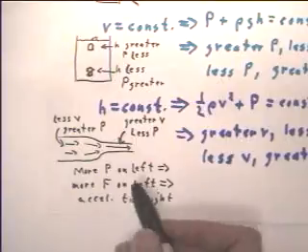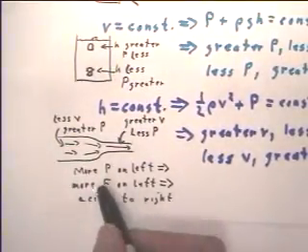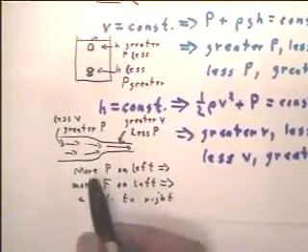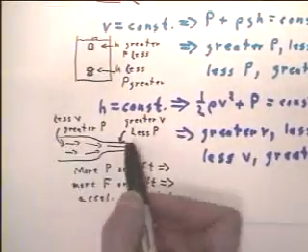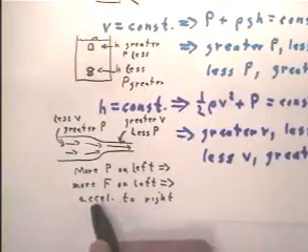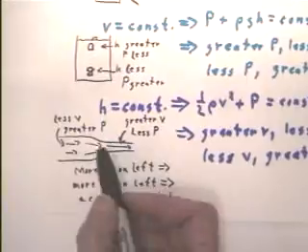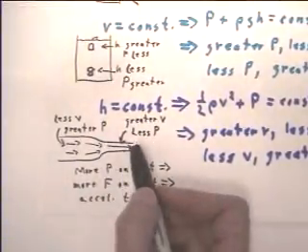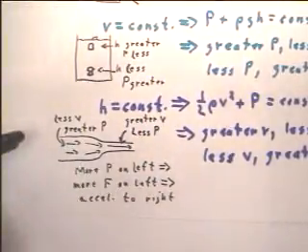If we have more pressure on the left over here, then there's more force on the left on any element of water that's being forced into this tube. More force on the left than there is on the right, because there's more pressure from the left than there is from the right, which means that the water accelerates to the right. So as the water accelerates, it's because there's more pressure to the left than to the right. And the water certainly has to accelerate to get into this thinner tube. So there has to be less pressure here than here. Otherwise, the water wouldn't be accelerated in this direction.